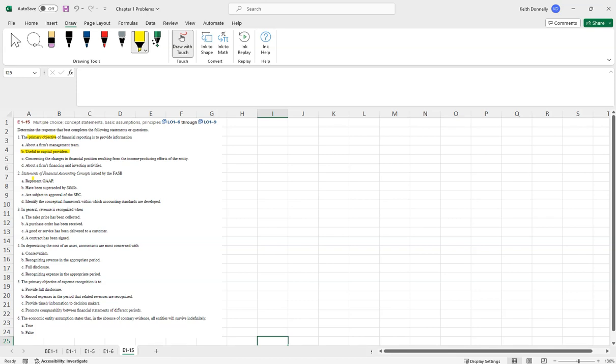All right, 2, statements of financial accounting concept issued by the FASB, right? Well, these, and if you look at the PowerPoint, you can see more specific detail on this. These are going to identify the conceptual framework within which accounting standards are developed, right? So for 2 there, we're looking at D. For 3, right, it says in general, revenue is recognized when, right, well, we said when you earn it, right, and when do you earn it? Well, that's going to be whenever a good or service has been delivered to the company, right? You perform the service, you give them the good, you earn it, right? It's like when you earn your allowance, it's when you do your chores.